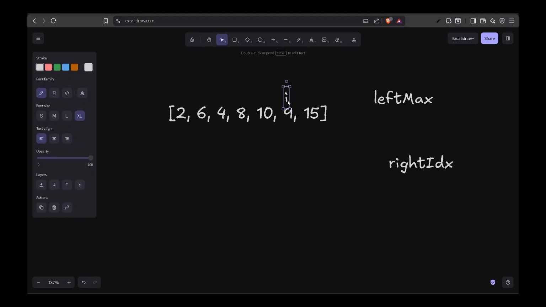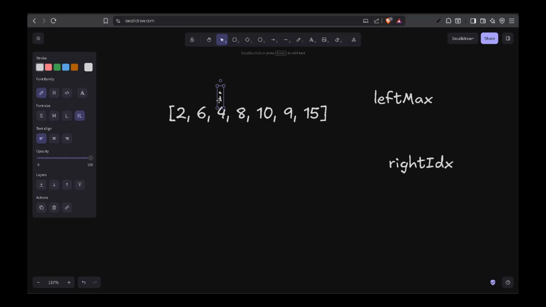And now why right idx? Because imagine we are at this index, right? We have stored 6 as the left max and we have encountered 4 just now, right? So that means it has found the first error, saying that 4 should not be here, because since I've already encountered a 6, there should not be a number smaller than that, which is 4, right? So it will store that.